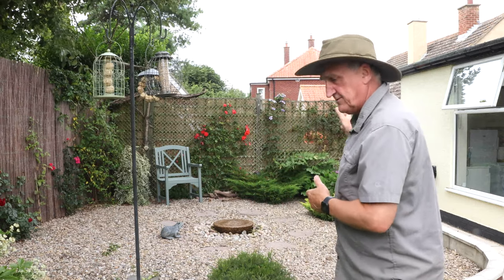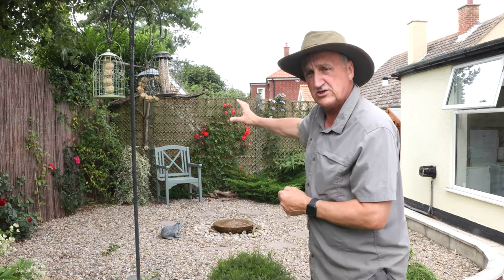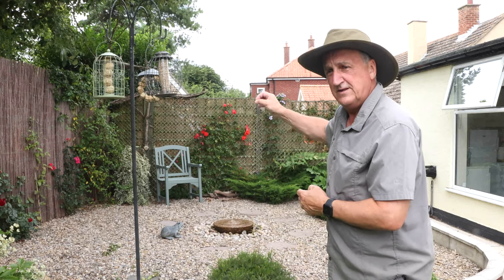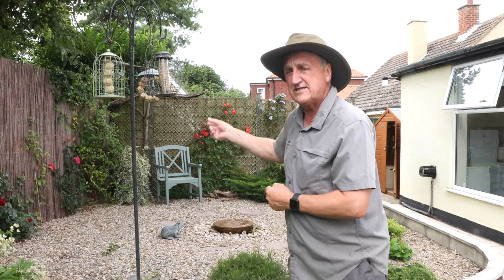And what I'm going to do now is build up the feed station from scratch, and we'll come back when it's done and I'll show you a few more tips on how to improve the number of birds that you're going to get in the garden, and how you're going to get them to come back time and time again and stay for longer.